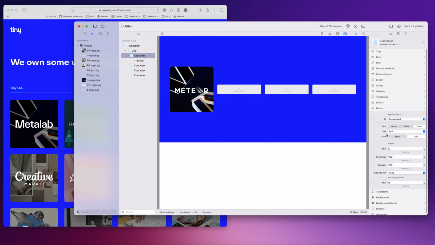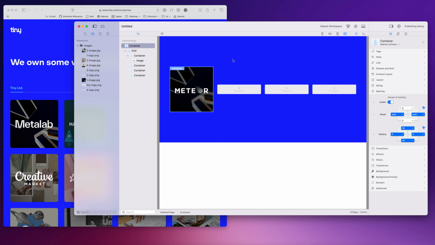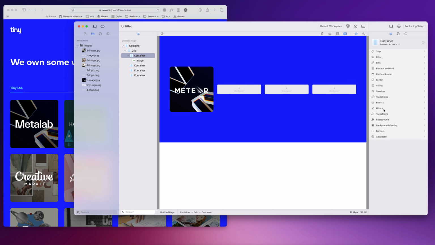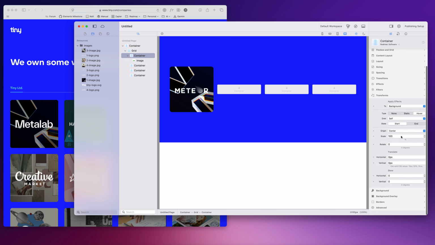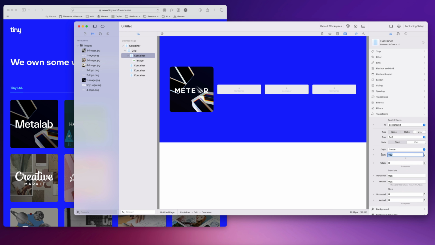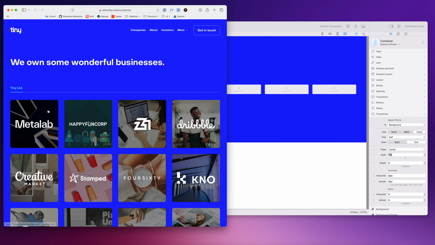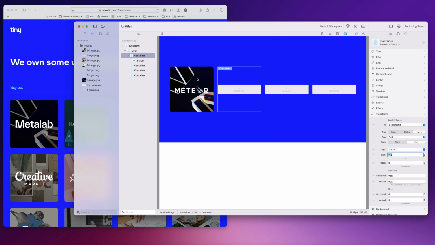I know this isn't the same as this. Let's just knock that down a little bit. But it is quite a nice effect. And we could do a bit more. We could transform this on hover a little bit as well. Again, just on the background. And we could scale this a little bit. So there we go. It kind of scales up as we roll in. So this is starting to look very nice. So we've gone beyond what they've got here. And arguably, I think this looks a bit nicer and a bit fancier with this blur on here. So this is looking nice.